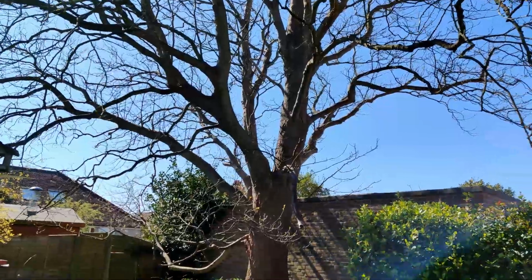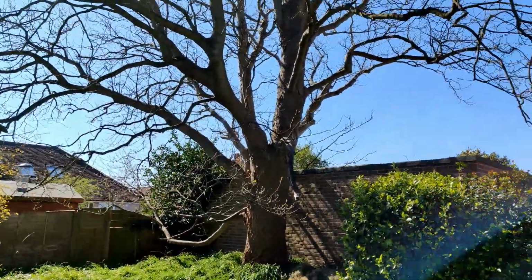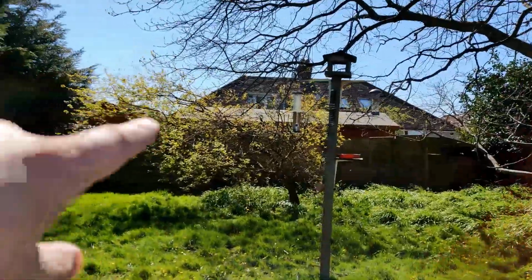But basically, blue tits tend to start off somewhere like here, some big tree. They'll work their way down and spot somewhere to go. There are two places here for them to go. They'll either come down to this bush, or they'll go down to this tree at the back here.